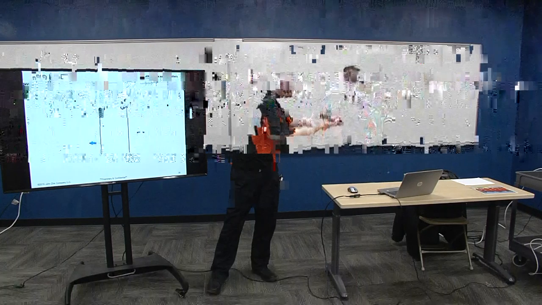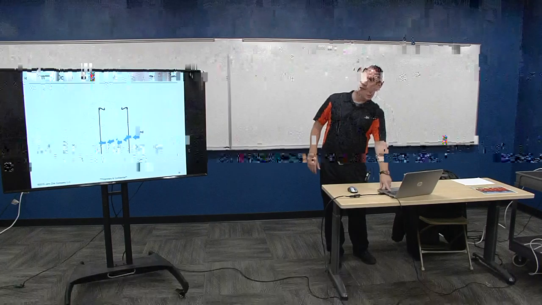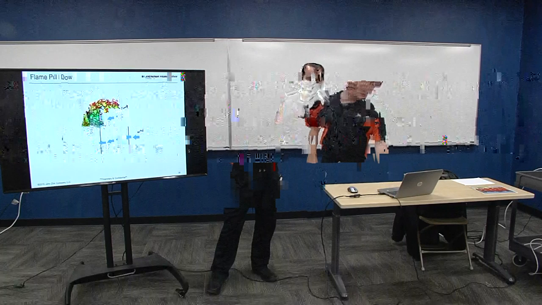Pressure. Yeah, you get a low pressure zone, right? So that low pressure zone that gets created by the wind going around a piece of pipe pulls the flame down. So if you've got fire coming down the side of your tip, life's going to be pretty bad. It's not going to last very long.